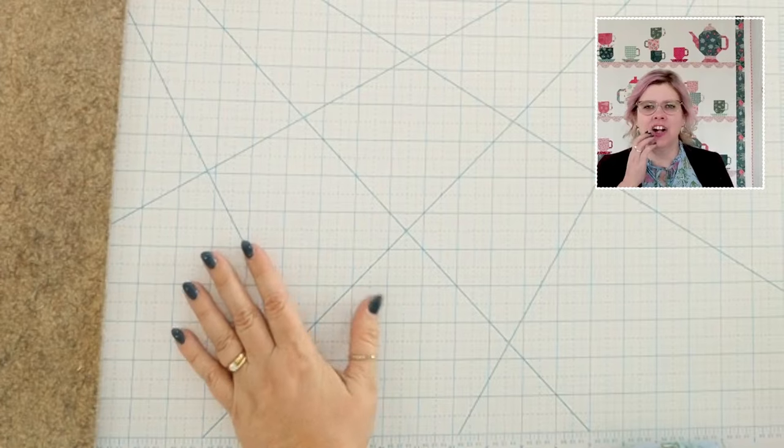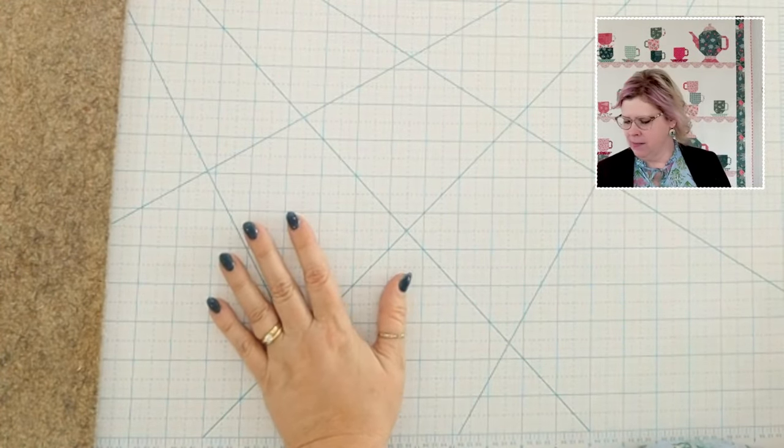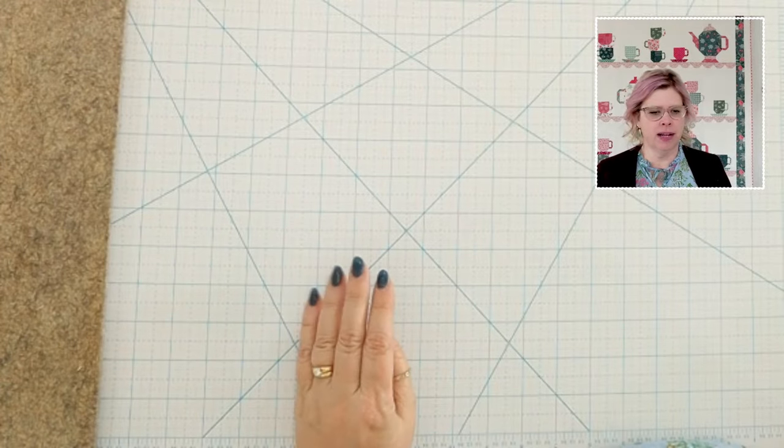That's all there is to assembling the rest of the teapot. You can see how they all line up — the same width for the accent, the base, and how the handle and lid line up with the teapot. If it's off a little bit, I promise no one is going to see that but you. If they point it out, they don't get to snuggle under your teapot quilt anymore! That is our Tea Party teapot block. The hardest part is done — the teacup blocks are all sewn the same way as each other, just different sizes: some wider, some taller. We'll talk about how to sew those up next week.